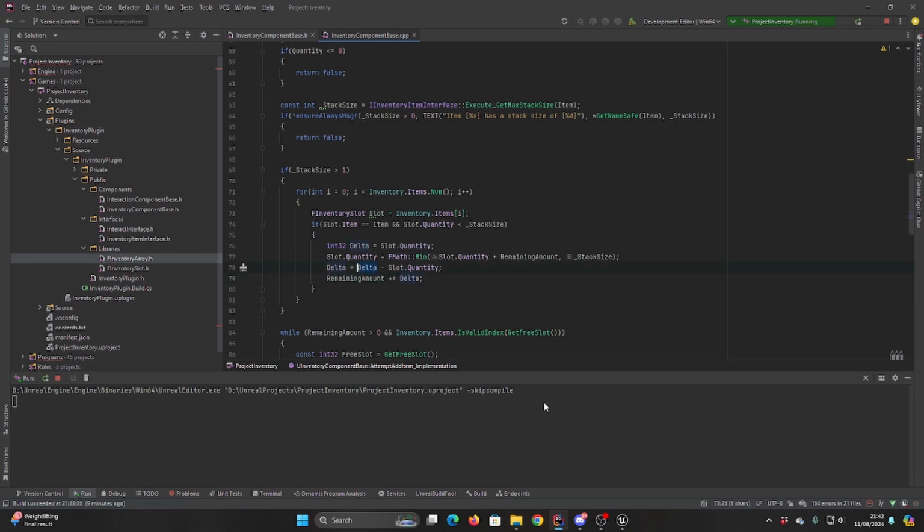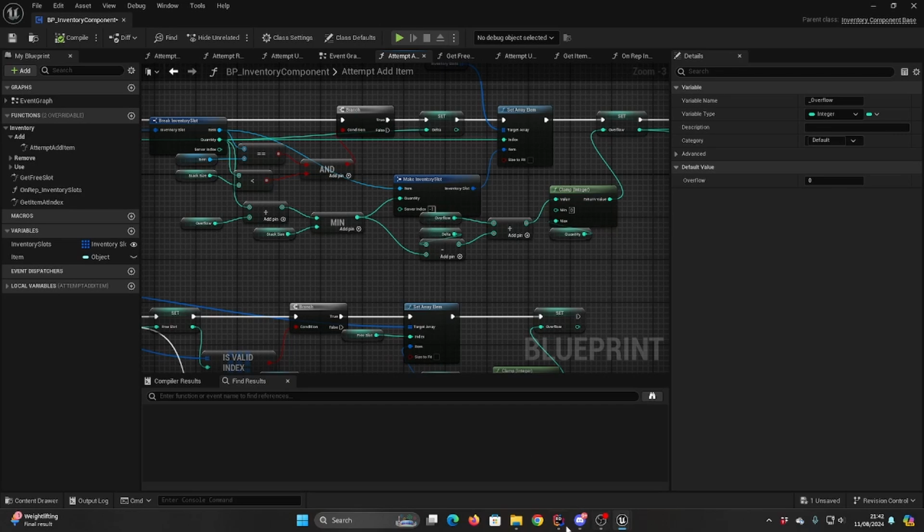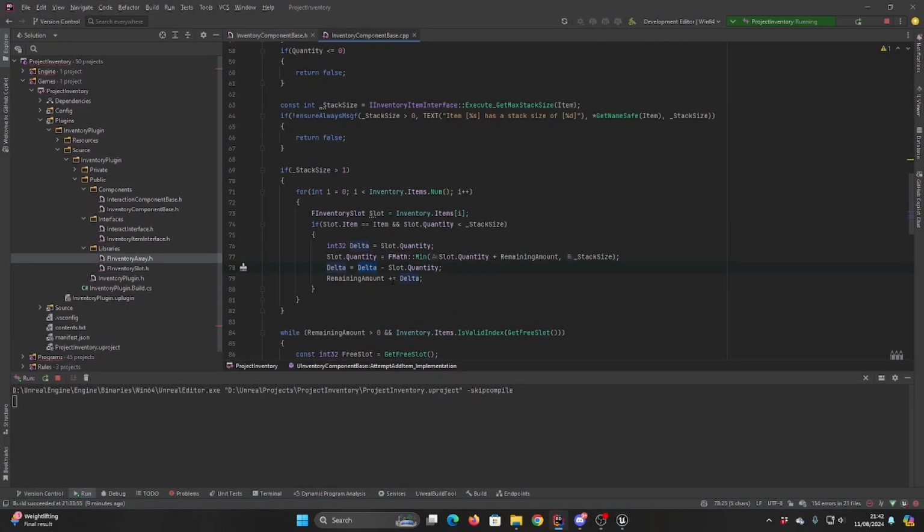Delta minus, yes. Slot quantity minus delta.